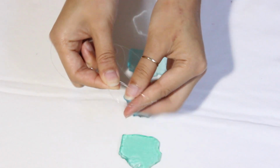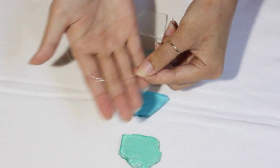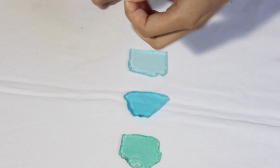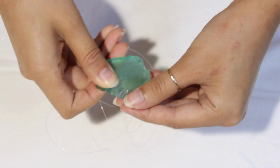I made a knot toward the top, making sure to leave a lot of space from the end because this is what I'm going to use to tie the strand to the driftwood. Then I made another knot about 3/4 of an inch from the first one. This is where the first piece of sea glass will hang. Then I started stringing the sea glass.